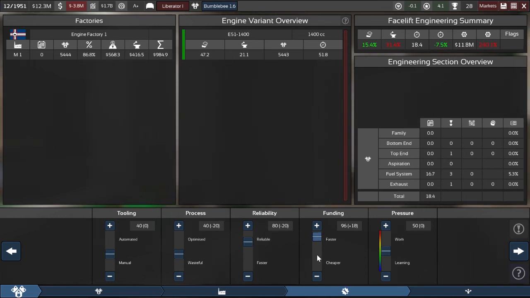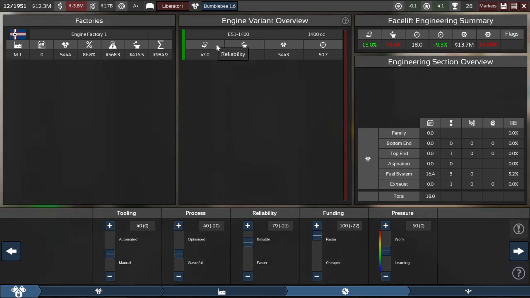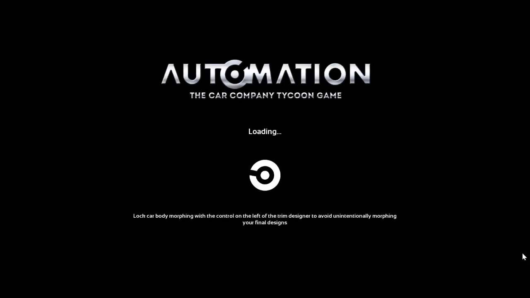We'll cram that all the way to the top, and then here we are, right at 18 months. It's still not quite as reliable as I'd like it to be, but we got to jump in on that 2-barrel carb, I think, because it's something that we're going to need down the road. All right, let's complete.